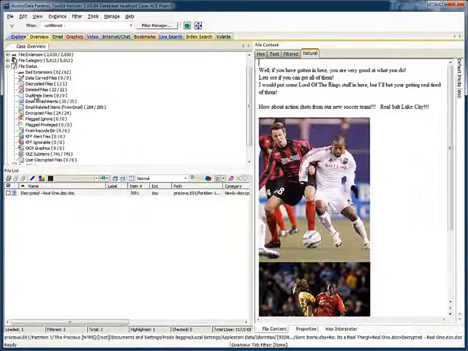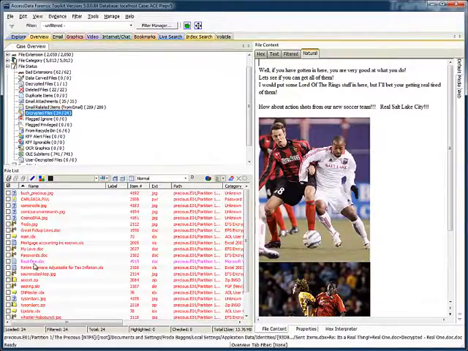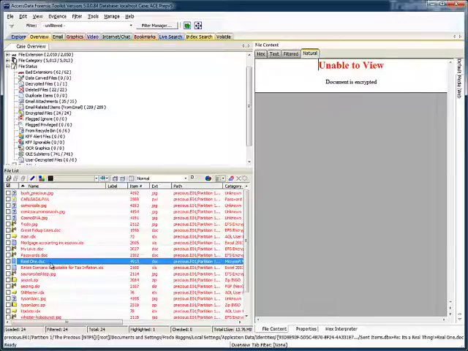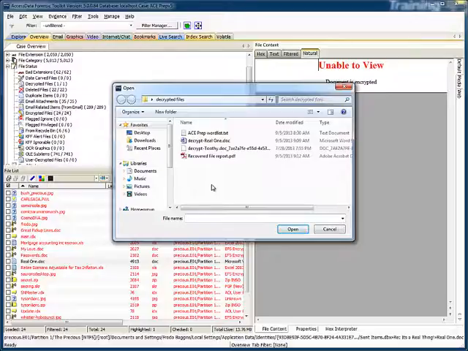If I go back to the Overview tab and back to my encrypted files container and look at my original file that we decrypted, real1.doc, remember that we've already created a decrypted copy of that in PRTK. So when I highlight that, and from my right-click option, I have an option to add a decrypted file. And I will navigate out to my decrypted file, which was decrypt real1.doc in this case, and I could add that into FTK as well.